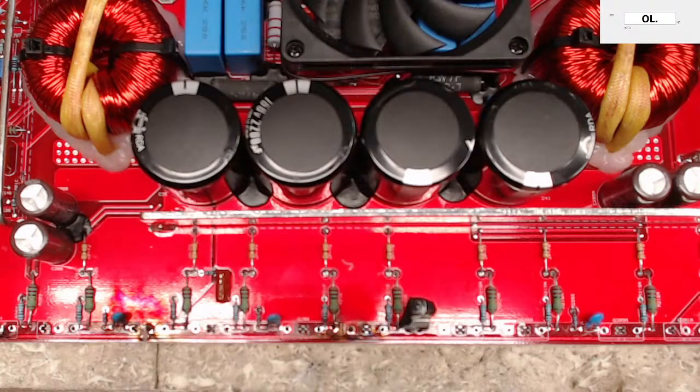Yeah, I just got the AB amps I've been working on. There's a good amount of DC voltage on all the speaker outputs. Possible cause of that is going to be your pre-drivers. You're going to have some emitter followers that are before your output transistors, and you're probably going to have a short or leaking in one of those, which is going to pull the output transistor either high or low.